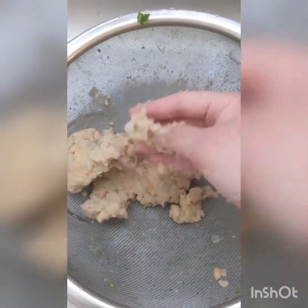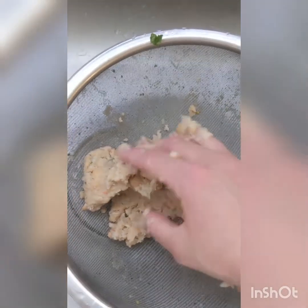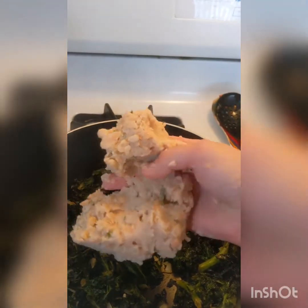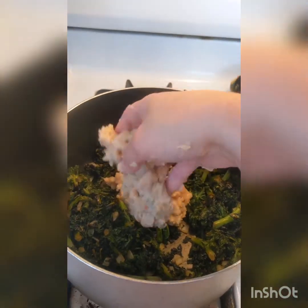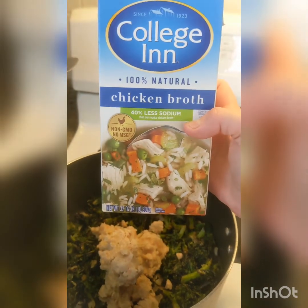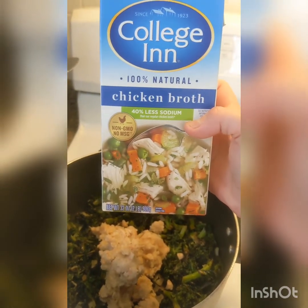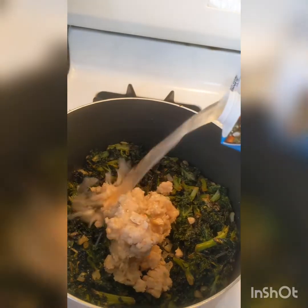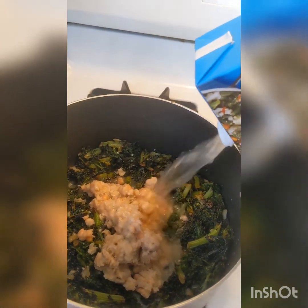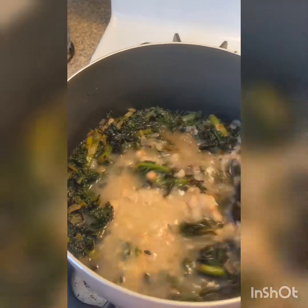And yes, of course, if you don't want to get your hands dirty, just put it in a bowl and use a fork or a spoon or something. But when all your beans are mashed, put it in your pot with your kale. Add 4 cups or 1 32-ounce container of chicken broth. Give your soup a good stir and bring this mixture to a boil.